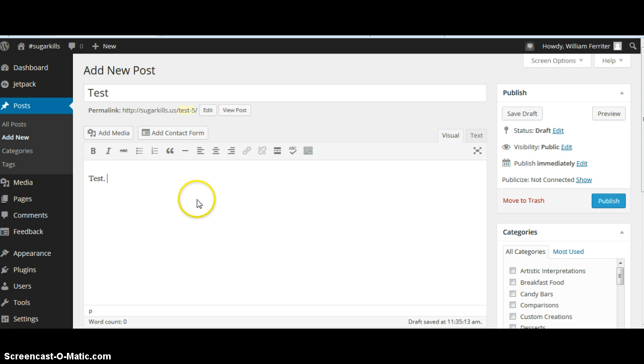Now, when you want to add a picture or a video, you're going to select the Add Media button. That's something I'll show you more about in another tutorial. The one thing I'll tell you here is make sure you know where your media is saved, whether it's online or on your desktop, because you're going to need to upload it or link to it after clicking that button.